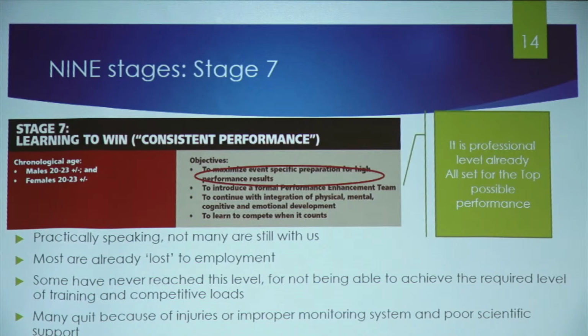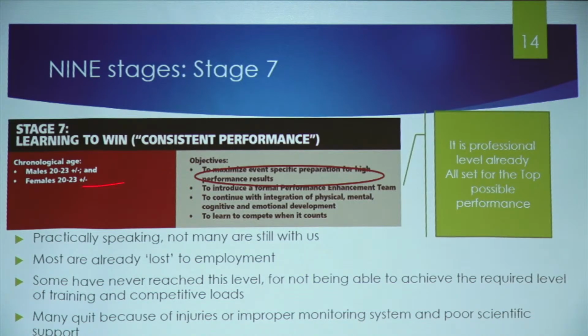Because it looks like a grooming of an individual, yes, talented, but very patient, having nothing else to do, living some weird type of lifestyle, doing everything of that sort in that particular age group, to then reach prominence at 25, 27. Because see, there is still nothing of top performance. It's consistent performance. That's it. And that sometimes surprises me a bit. It is professional level already, set for the top possible performance, but it's only set.